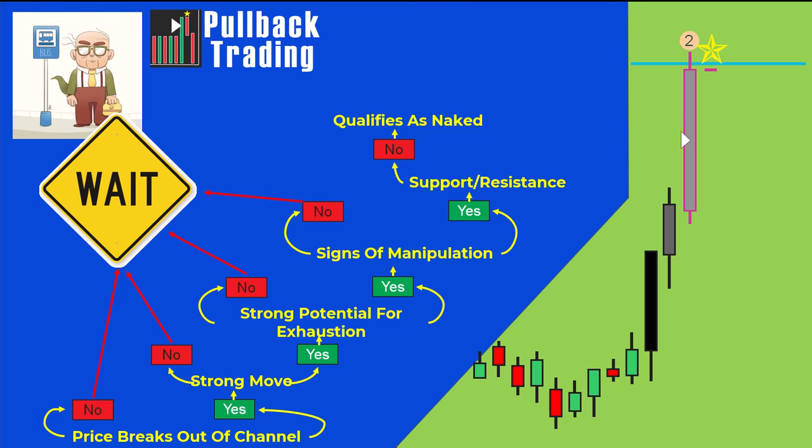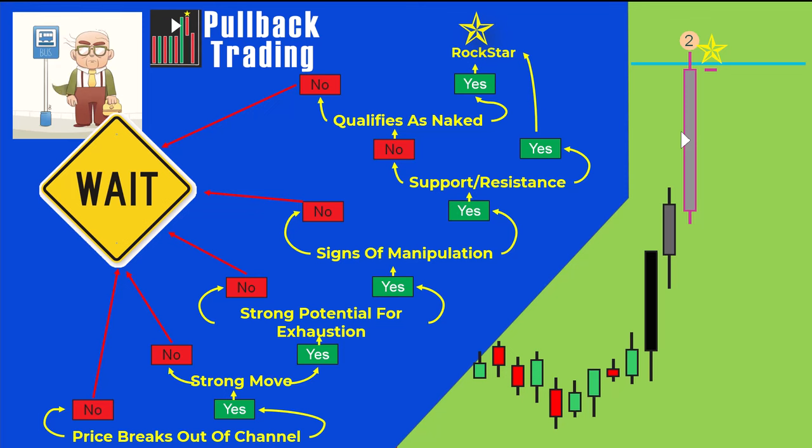Okay, so naked comes from the fact that this resistance line is not protecting or covering this trade, as kind of a helper to keep the price from going against us. So we do have setups where we don't have to have that line, but it does have to qualify for a naked trade setup. We have two, naked Rockstar and naked speed tick. Okay. So if it qualifies, if it does not qualify, then we wait. If it does qualify as naked, then yeah, we're just looking for a Rockstar on the open of the next bar.